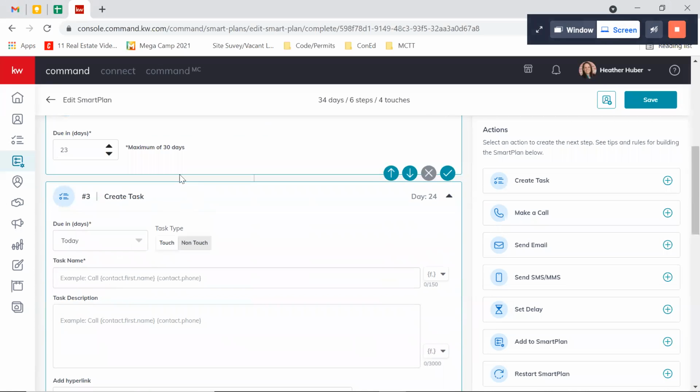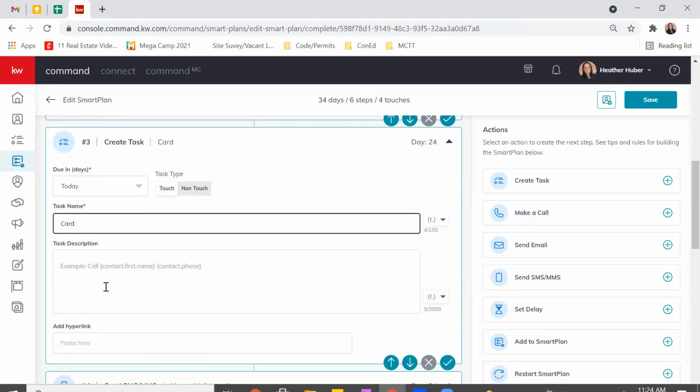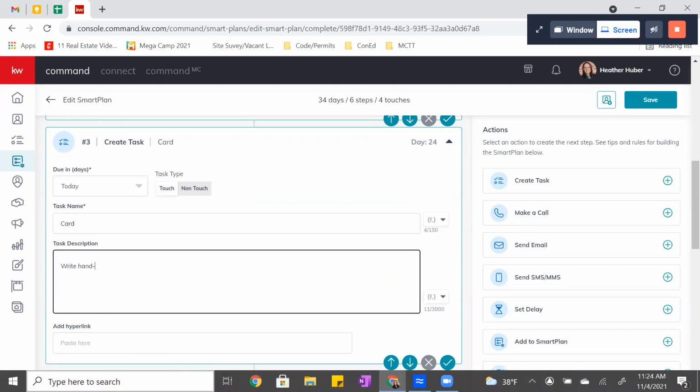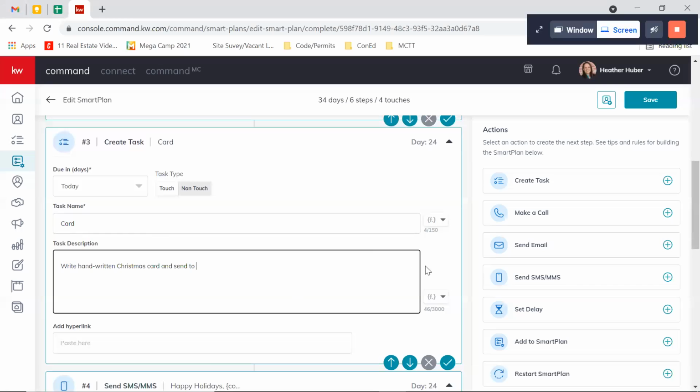So let's set a delay for 23 days. That's going to put us at December 17th. And then this is going to say, name is card, description, and button, Christmas card, and send to. Now this is kind of a cool trick you can do.